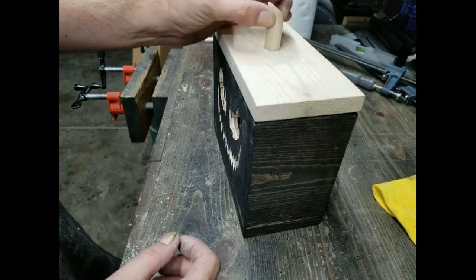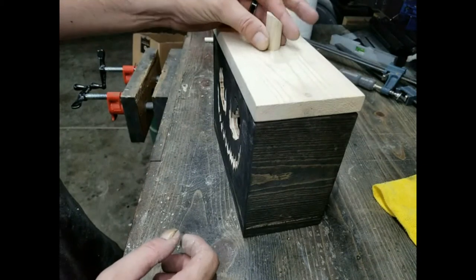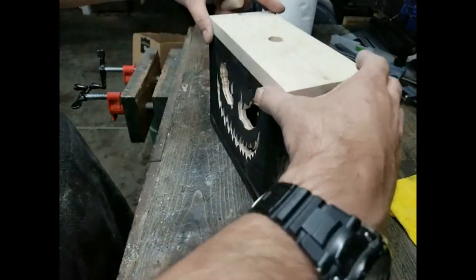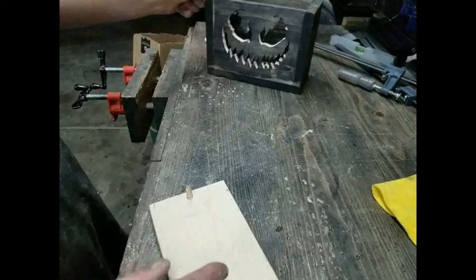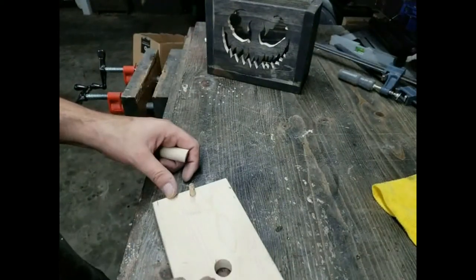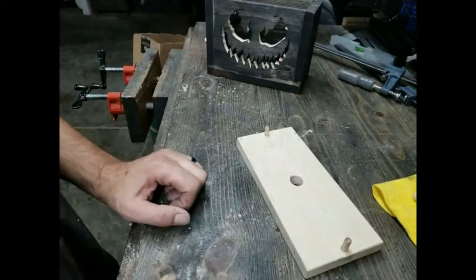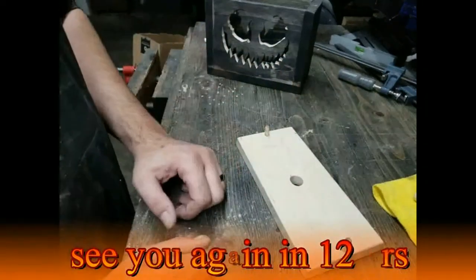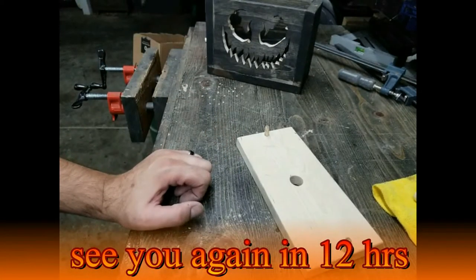You need it to be able to slide up and down because this is your button that actually turns on the light. And we will go over that as soon as the stain is dry so that I can get this oil finished and everything. And everything will be put back together. For you, it's going to be a blink of an eye. For me, it's going to probably be a couple hours. So, see you then.